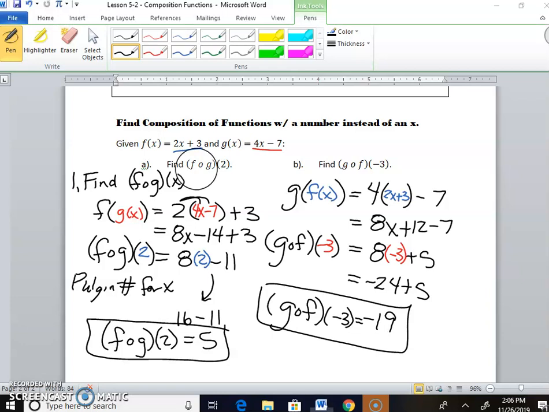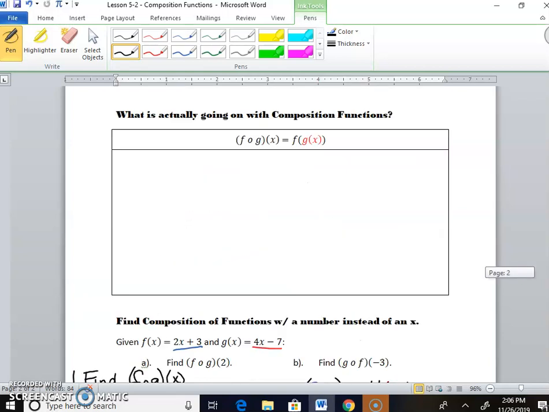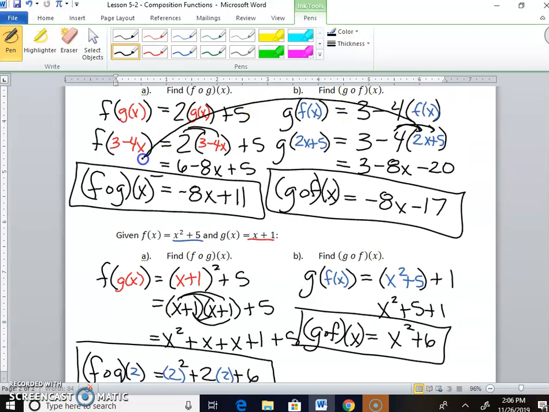First part of your guys' homework assignment looks like this. Okay? Second part of your guys' homework assignment, I believe it's 35 through 37, looks like these. 35 through 37 asks you to find f open circle g of x and g open circle f of x. So those 3 problems, there's essentially a part A and a part B. Okay. Homework's on your calendar. So yeah, good luck.